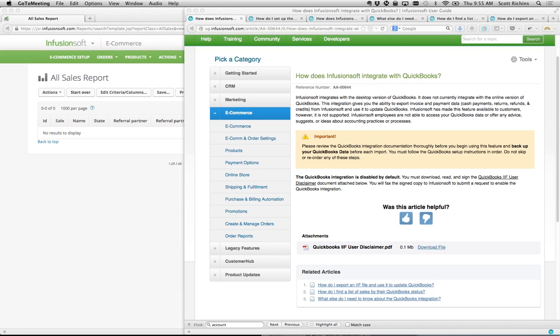The reason I keep calling this a connection is you can connect Infusionsoft to QuickBooks by mapping things, and now you can export from Infusionsoft and import into QuickBooks, and that can save you a lot of time with your data entry. But it's not a two-way synchronization or integration. You can't pull things from QuickBooks and put them into Infusionsoft. It's a one-way from Infusionsoft to QuickBooks, and when you're using what I've demonstrated here, it's a manual export-import process.